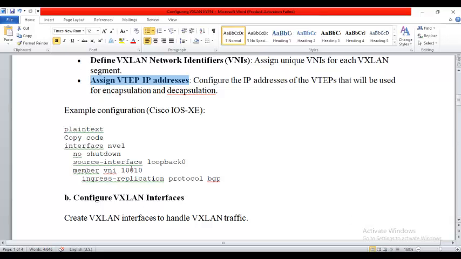This is the syntax. Again, the configuration steps may be slightly different for Nexus. This is for IOS XR.